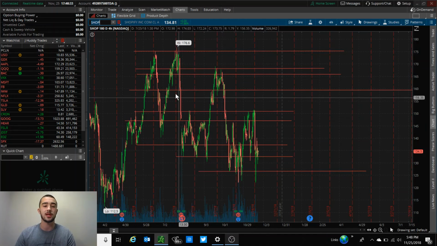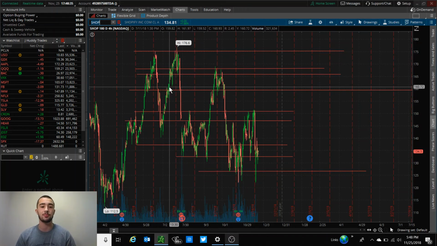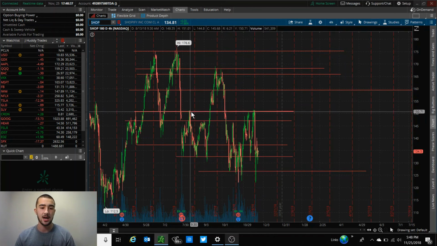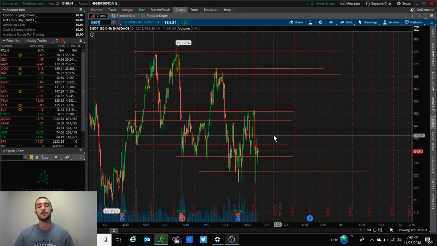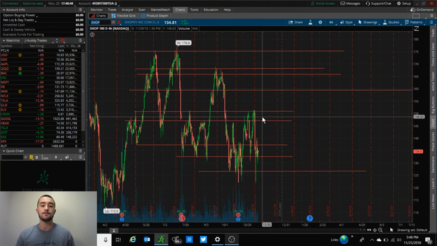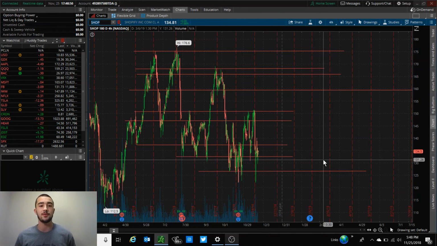Drawing them is very simple. Like I said, you just look for the critical price points, whether that's the highs, the lows. Draw it across. You could either draw it at where it closed, you could draw it at the whisker, whatever you feel comfortable with. Identify the margins, and then get as close to that support level as possible.